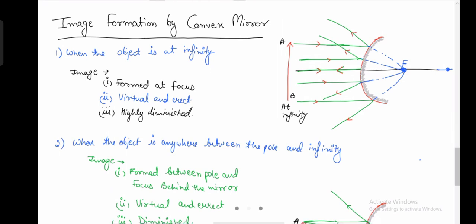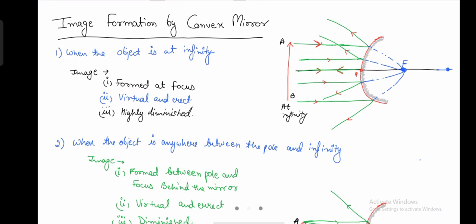You see, this green light represents the rays coming from the object. Where is the object? The object is kept at infinity. In that case, the light rays coming from the object are parallel to the principal axis. You see, this black line in the middle is the principal axis, and this point is the pole. All these rays are parallel to the principal axis. Now, this is a convex mirror, not concave, so all the light gets reflected, or we could say it gets diverged.